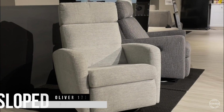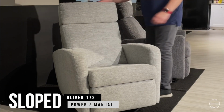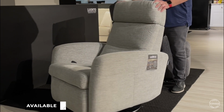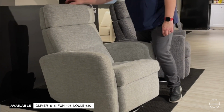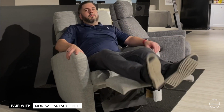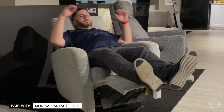Here we have our sloped arm Luonto lounger, offered in stock as a swivel glider with a four-way adjustable headrest. The detailed stitching on the backrest makes it no mistake that it offers incredible lumbar and upper back support. With the options of power or manual mechanisms, you can put the chair anywhere in the room without wires. A manual mechanism is popular for its simplicity of use and its maintenance-free ownership.